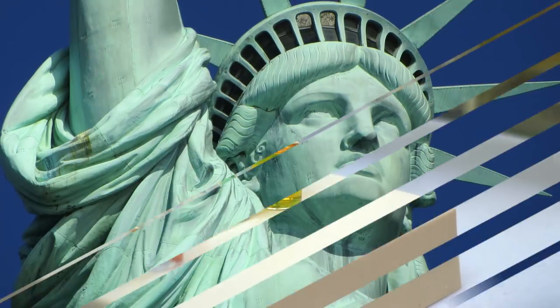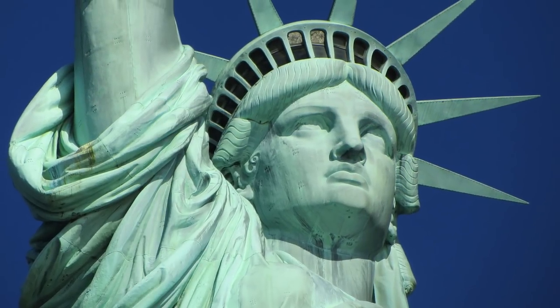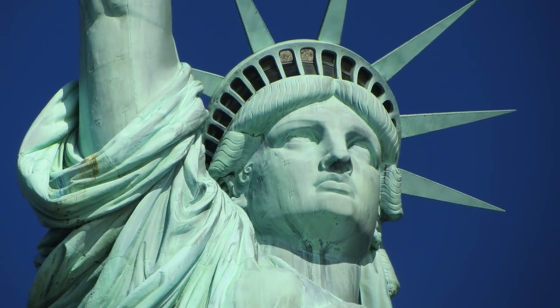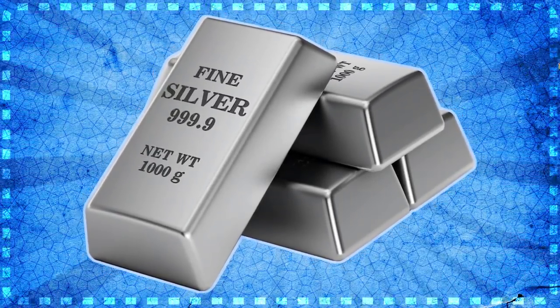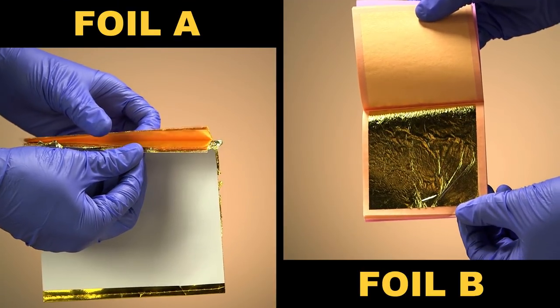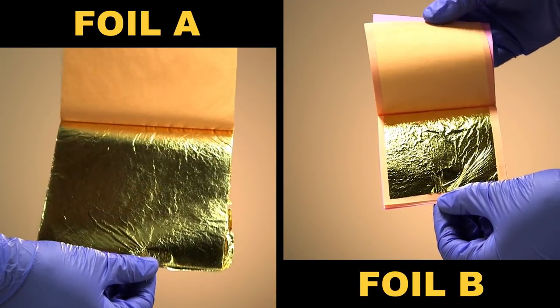And here's nitric acid going to town on some copper. That's right, copper. That stuff that aside from a little surface verdigris makes for some pretty lasting landmarks. Even silver isn't safe from nitric acid, although we didn't have any of the shiny stuff kicking around to show you. So this ability of acids to readily chew up metals could make for some clever detective work.